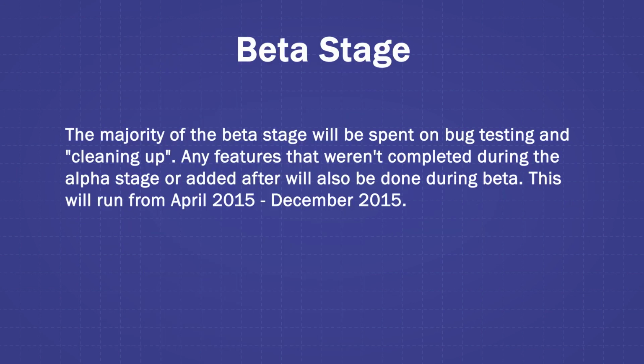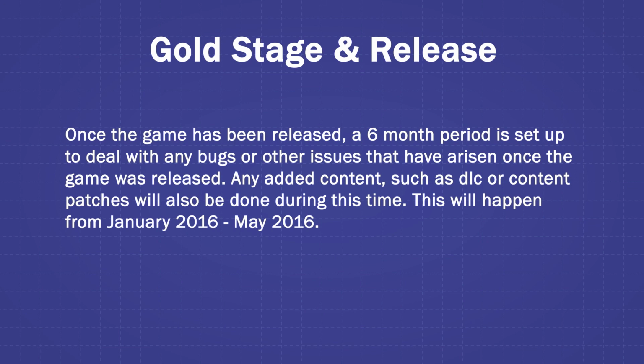The beta stage we plan on starting in April 2015. During this stage, we fix up any bugs that have come out after we've released our alpha version, or add any extra content that we couldn't get finished during alpha stage. The Gold stage takes place after the release of the game. We're planning on releasing the game between December 2015 and January 2016. The next 6 months will be spent patching the game for any issues that came out after the game's release, as well as possibly adding DLC or new content patches.